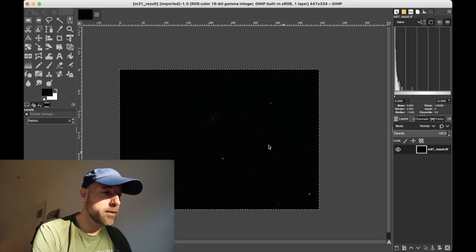So now we can open it, for example, in GIMP or in PixInsight or Photoshop or whatever you want, and you can further process your image. This looks quite nice, and I think I can go further with processing, and I'm using GIMP. So let's go to the results. Wow, heavy sunlight here. So now you've got your aligned and stacked TIFF file from Siril stacking. And what I'm using is GIMP for post-processing. I loaded the file here.